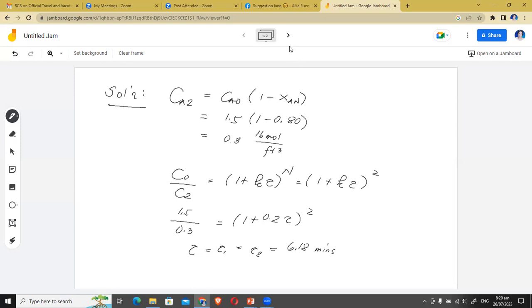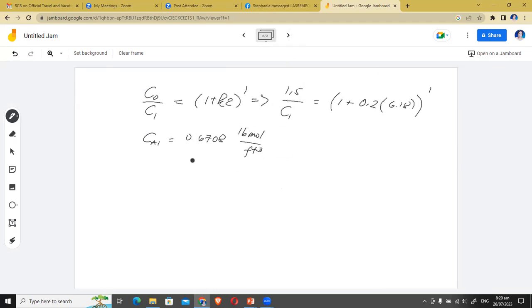So you already have CA1 and CA2, and these will be the two starting concentrations when each of the reactors stands alone and is going to process the system inside it separately. That is, when the flow is stopped, these will be the two initial concentrations. So you have 0.3 for reactor 2, and you have 0.6708 for reactor 1. So if you're wondering what the purpose of this is, these would be your initial concentrations for the two reactors once they are to process the system inside them standalone.